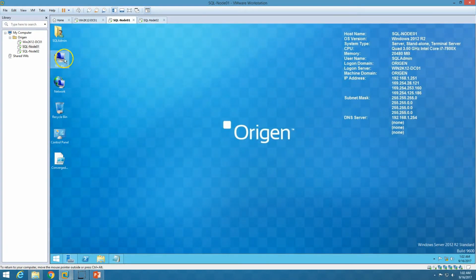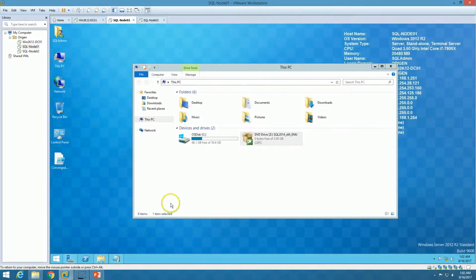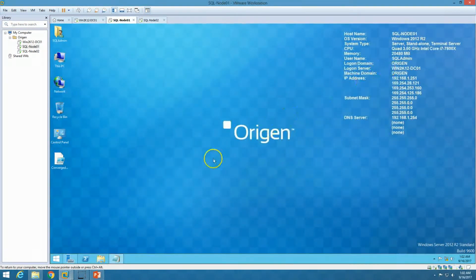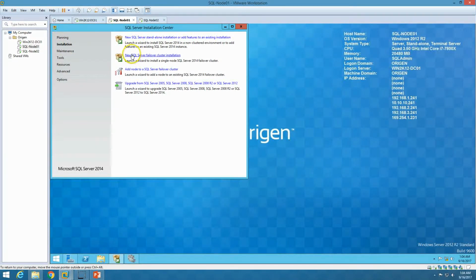Now I'm going to run this setup. So click on install, and we have here new SQL Server failover cluster installation. So click on it. And it will take some time to give us the installation wizard.